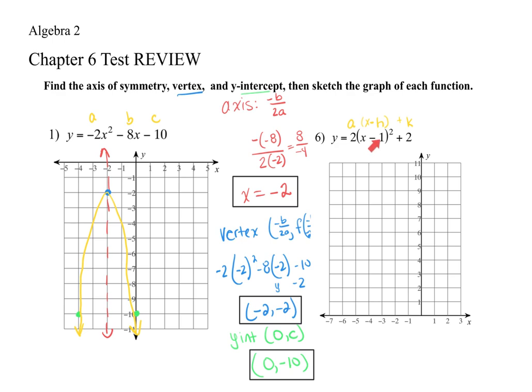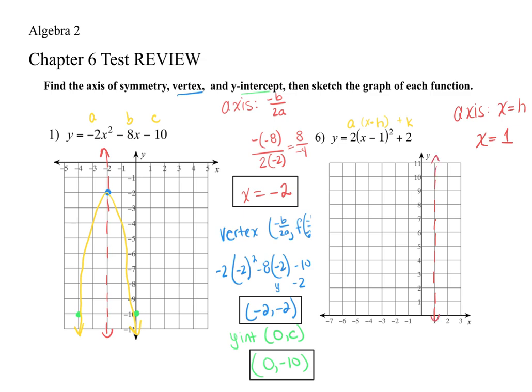So when you use your h, you're going to do the opposite of what's in here, okay? Because the formula already accounts for a minus. So again, I need to find my axis. But my axis is just x equals h. If you need to think of it as negative h, you can, but it's the opposite of what's in there. So in this case, my axis happens at x equals positive 1. And so I'm going to go to positive 1, and I am going to sketch my axis of symmetry.